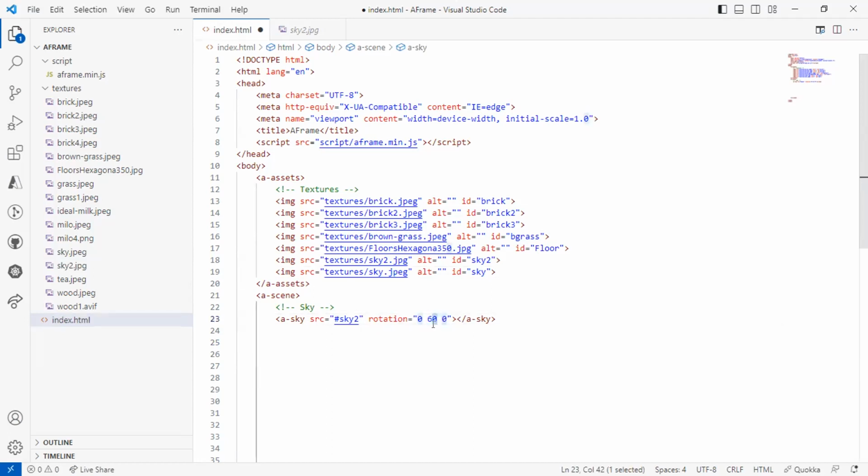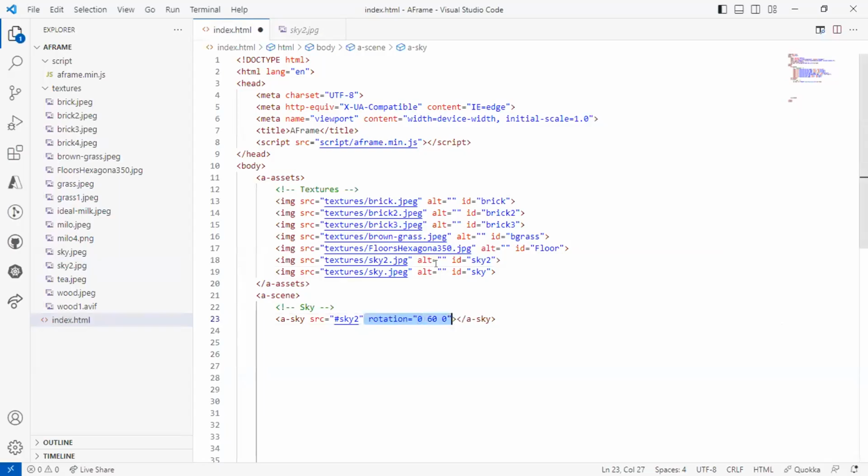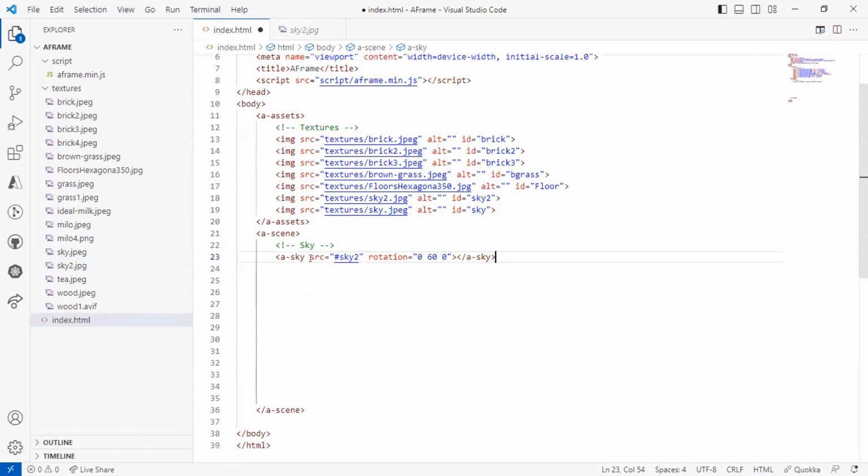That is the depth of it. This is how high it should go. This is the X axis. Of course, I can have all these also removed and it should still work, but just by way of making it look more appealing, I can maintain that particular rotation to make it look more appealing. So that is the rotation I have. So I've been able to create an A sky. A sky is showing in our scene because we have the entire A sky inside our scene. It is showing because it is inside our scene.